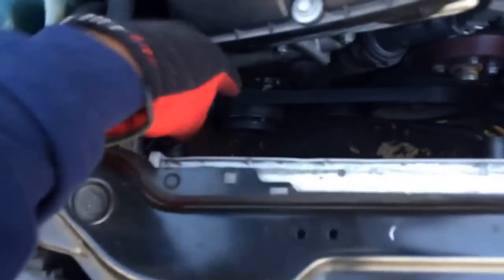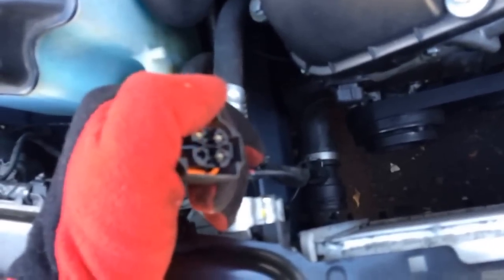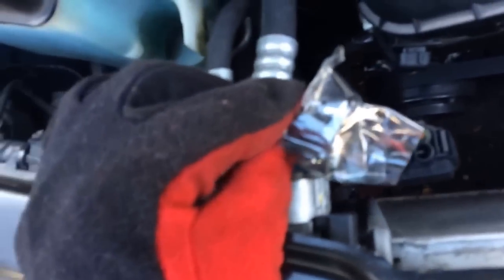Once that's out of the way, I'm just going to pull this fan out. Remember to disconnect it on this side as you pull it out. This connector goes to the DME, which is going to regulate the electrical fan based on engine temperature. When you get the new fan, it's very important that you connect this to the new fan or it's not going to work. There's also another little connector here that you'll want to connect somewhere when the new fan comes in, so keep that in mind.